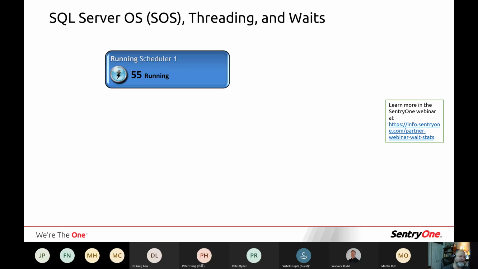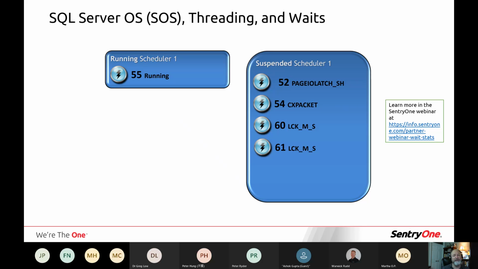Chances are pretty good that whatever he wants to do is going to take longer than 4 milliseconds. So there are other queues associated with the threads getting their work done. The first of those is the suspended queue. And now notice it says scheduler 1 on each of these.